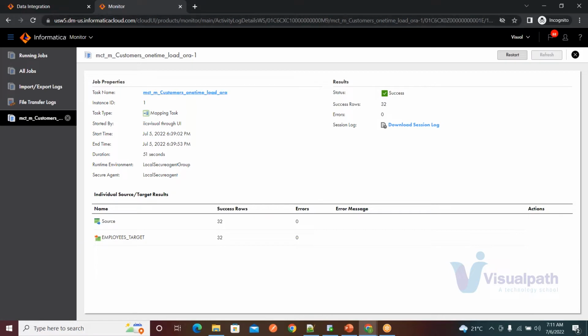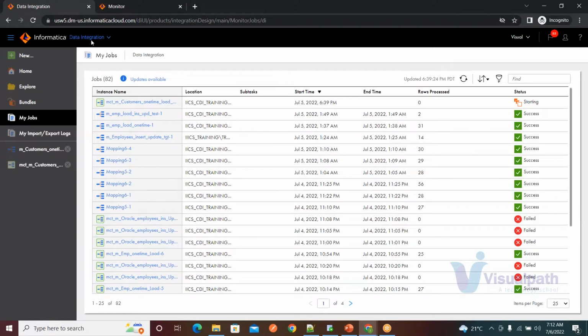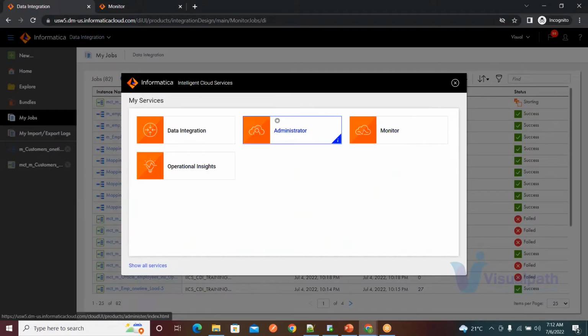If I click on the instance here, you see that this is a monitor main activity log details, and you get a different ID for every org, because we speak about organization. Org is a kind of domain in PowerCenter. In PowerCenter, we have a domain where you define multiple nodes, and you have different services configured under the domain.